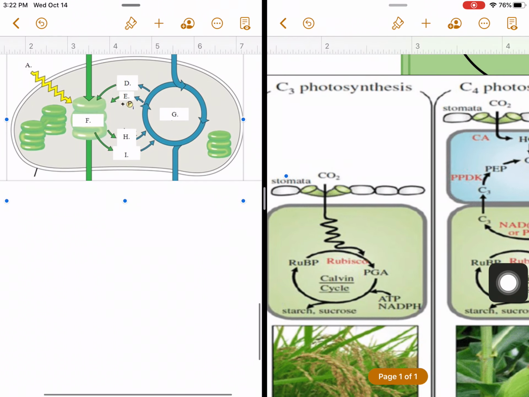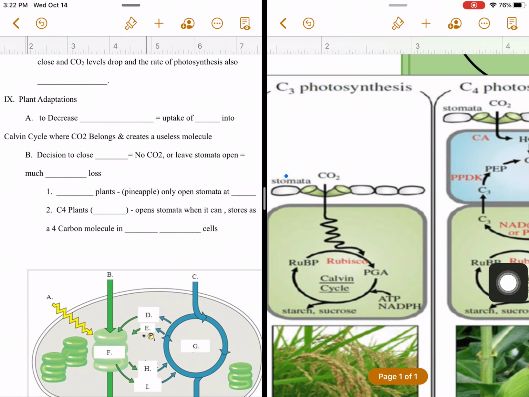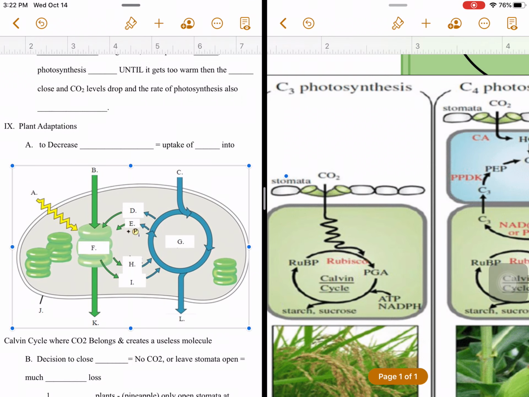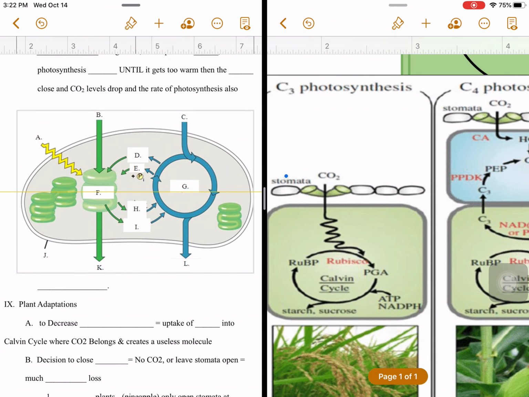So that's all for your photosynthesis notes, except for this diagram here at the bottom, which I'm just moving around so you can see it a little better. And I do want you to take a second and label the diagram so you know what's coming in to each step, what the reactants and the products are.